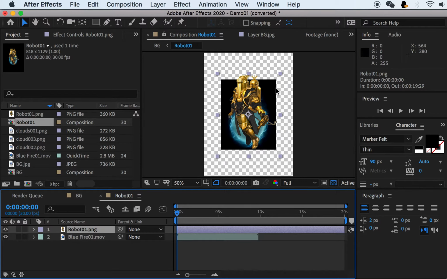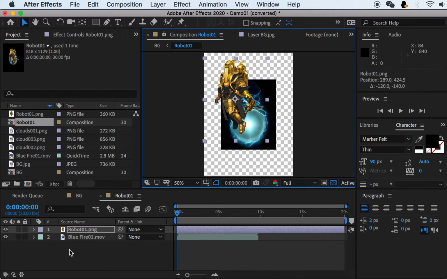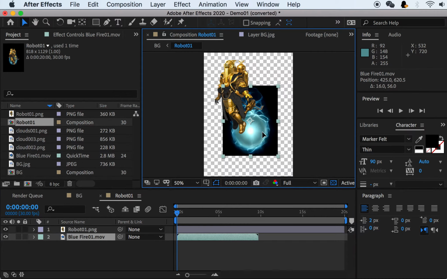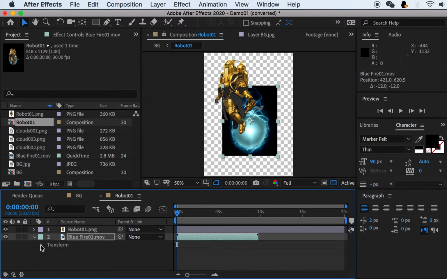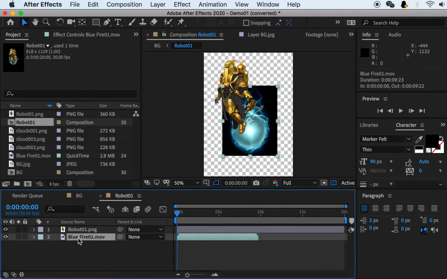Alright, so now we have the robot in here, and we can move our robot to the left top corner and bring our fire, this energy ball, to the right corner. And we can go to rotation. You can go to this arrow and find it here, or you can just select this layer and hit R for rotation.